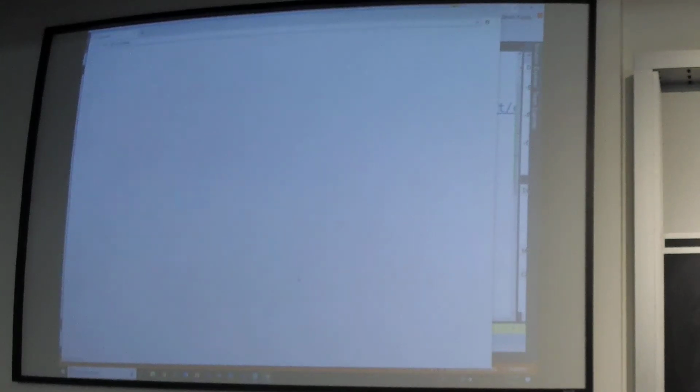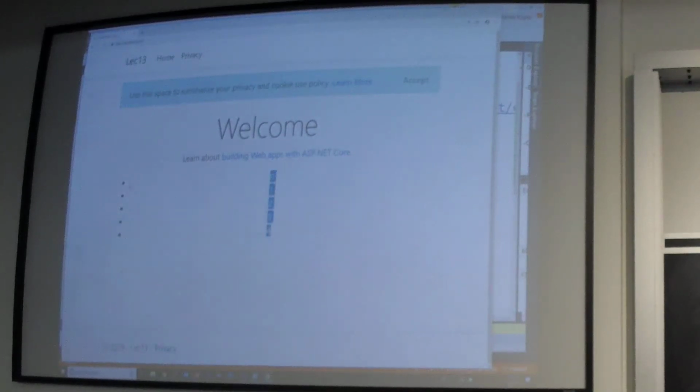It usually does not take quite this long. It's not going to be this frustrating when you're actually working on it. But so there it is. There's my bulleted list that was generated with C# inside of HTML. This is called Razor. Microsoft calls this Razor. It's really cool, and it's a really nice way to create dynamic HTML content.